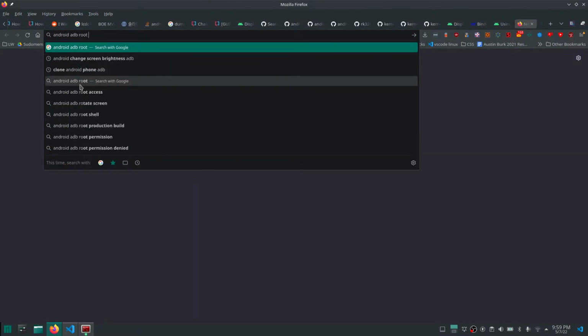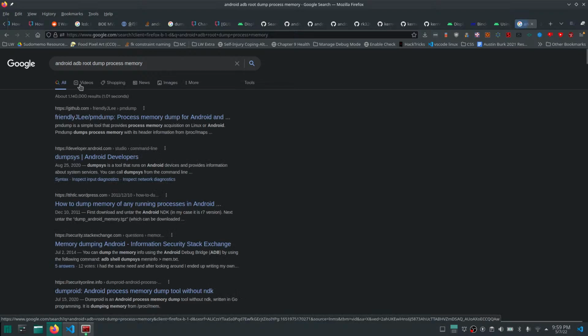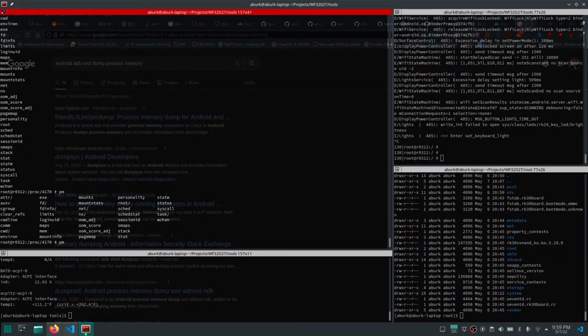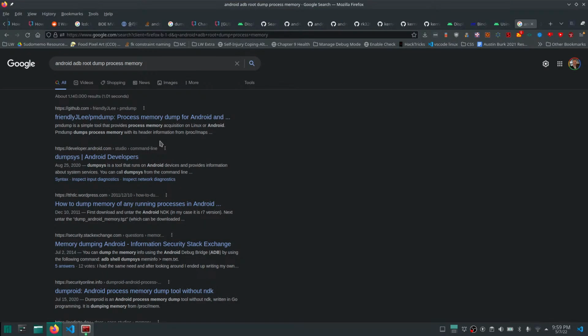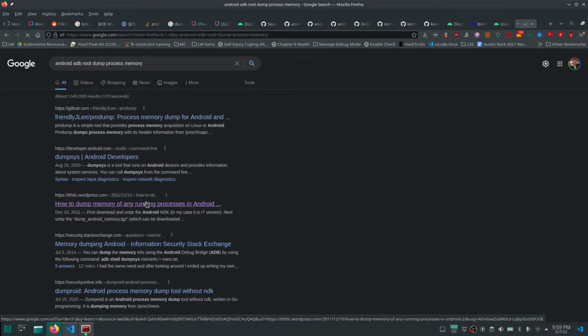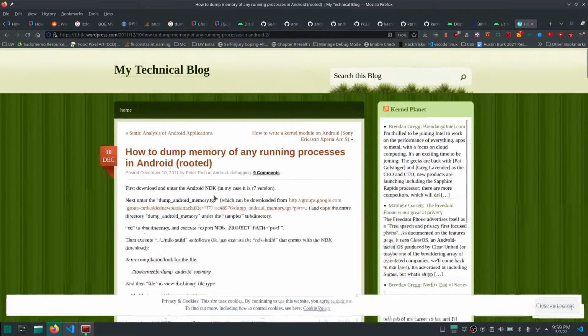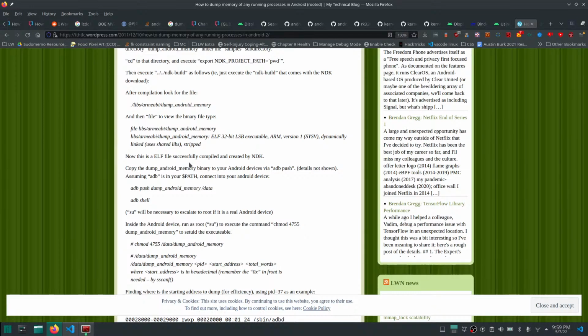Android ADB root dump process memory. Is that a thing? How to dump memory of any rooted. Okay. Can I do it? Dump Android.